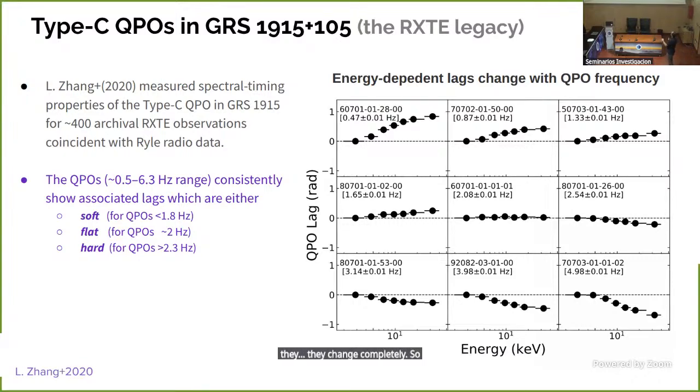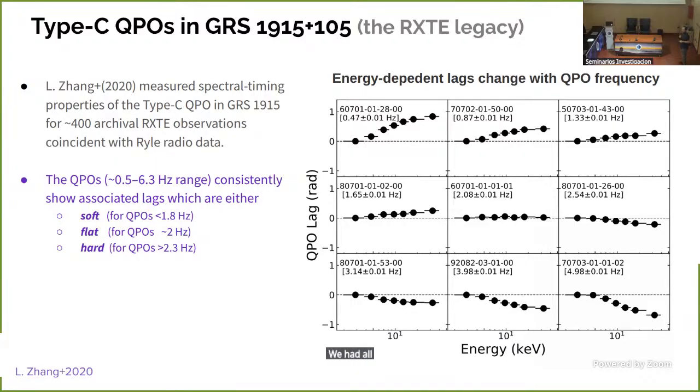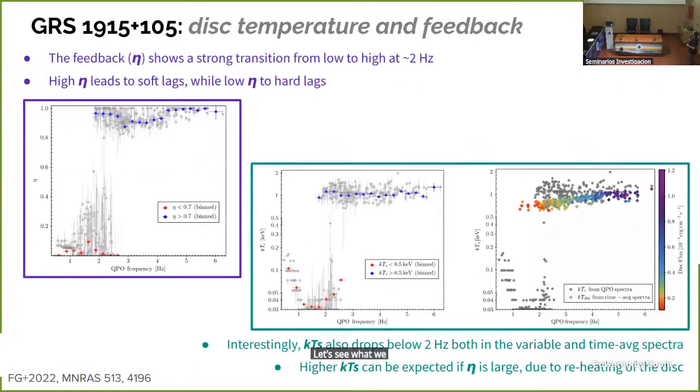So this was at the time when I was a postdoc of Mariano Mendez in Groningen. We had all these data sets there, and we said, okay, we have the model now. Let's see what we find when we fit it. And it wasn't easy because we had to fit 400, and the model was not fast at the time. This was before we published it on GitHub.